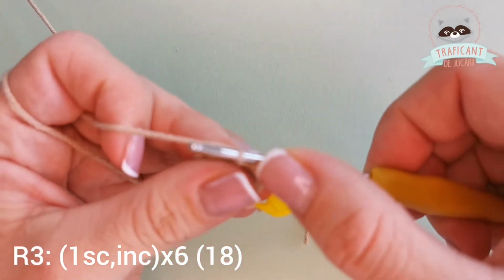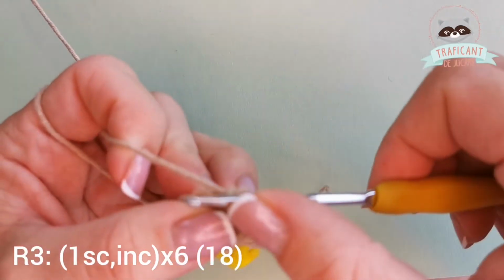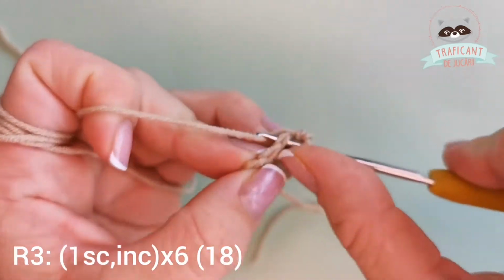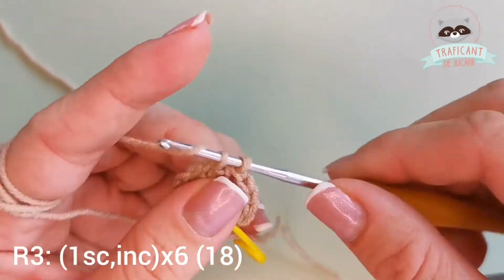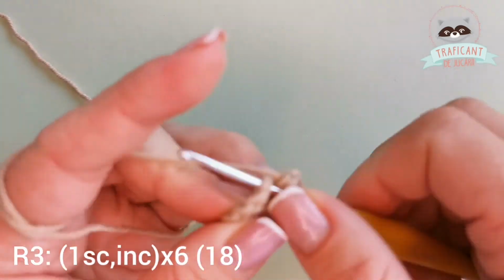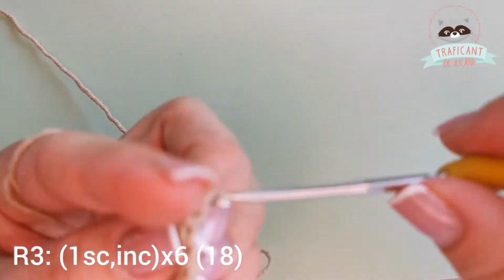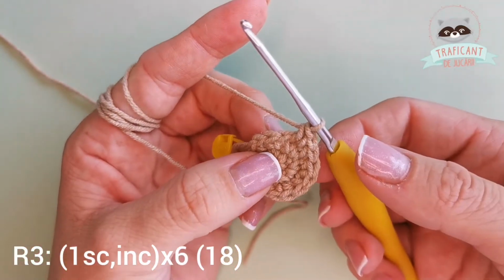So 1 single crochet, and in the next one I have an increase. That means 2 single crochets into the same stitch. 1 single crochet, and into this stitch I do 2 single crochets. That's an increase. 1 single crochet, 2 single crochets into the same stitch, and I repeat this until the end of the row.